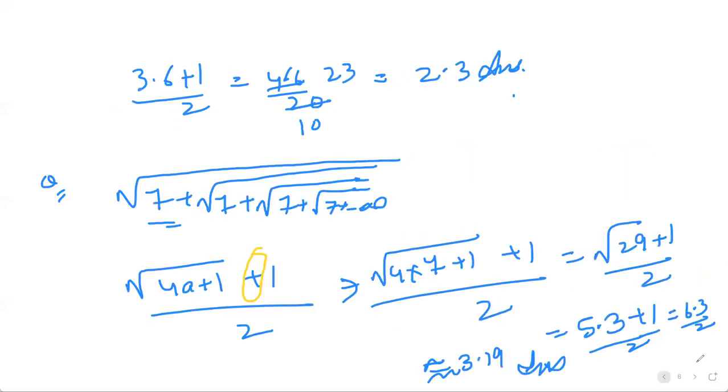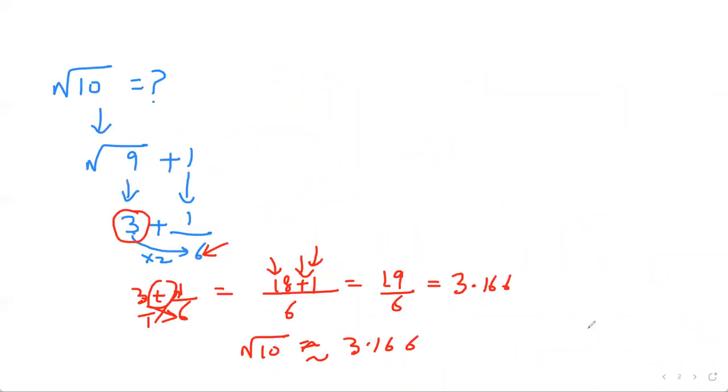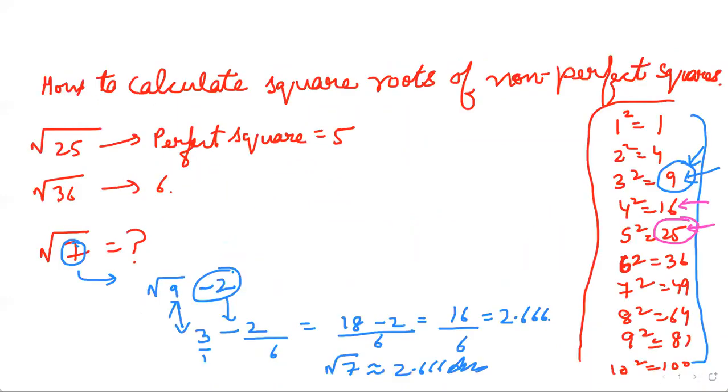Mr. Firi, actually you have joined late, so I am repeating one more time how to calculate the square root of any non-perfect square. Listen carefully. If the question is root 7, you need to calculate the value of root 7. How can you calculate it? Firstly, you need to write the squares up to 10 like this.